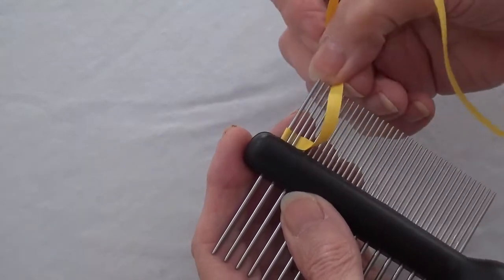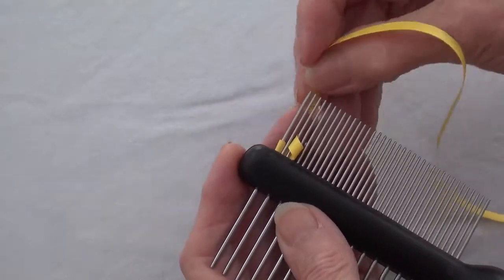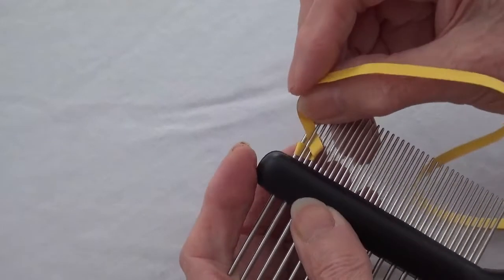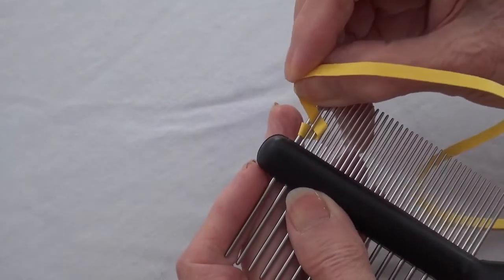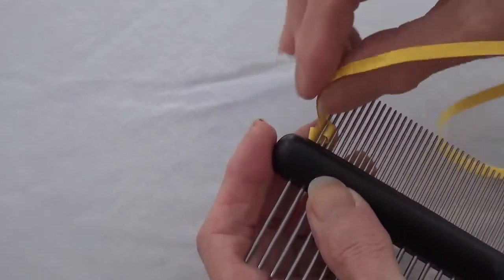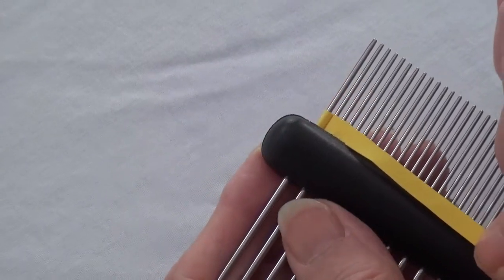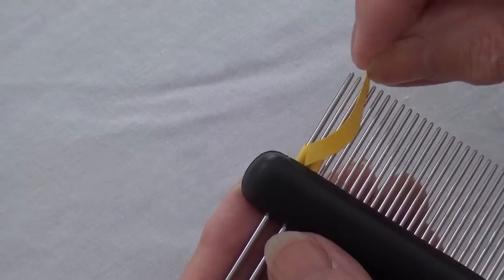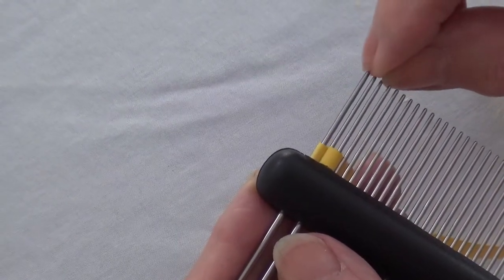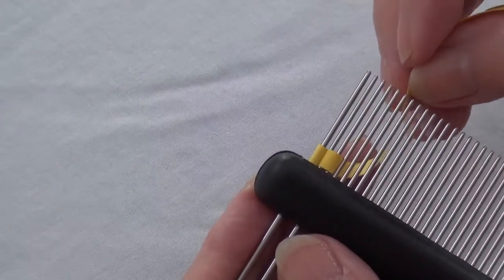Now I'm going to make the loop itself, and to do that I just pick up the prong above where I am, so I'll just leave that there for you to see for a second, and then I'll slide it across here so that it's in line with the top loop, and then to finish it off I simply go to the back again. That has created a tiny loop between these two prongs. I'm on the back again, so all I do is repeat now.